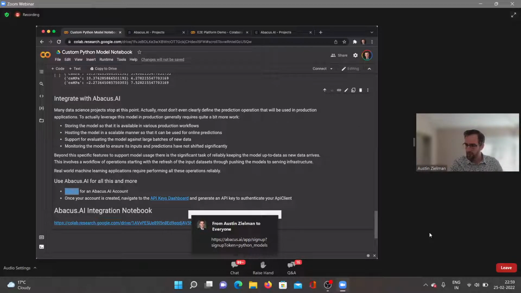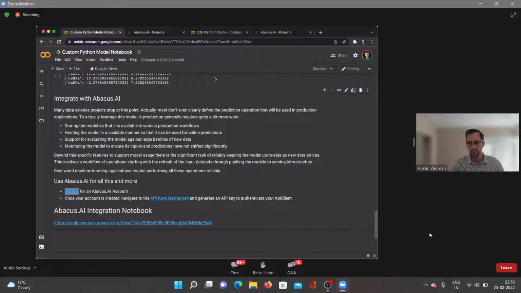While we're going through here, we also had some questions about hosting. Where does Abacus host its processes? Part of the benefit of the Abacus.AI platform is that we are cloud agnostic. So we run in any cloud, any region of your choice, which allows you to run in AWS, GCP, Azure. We sit very close to your services, so that it reduces latency, keeps you inside of the same cloud or same region.